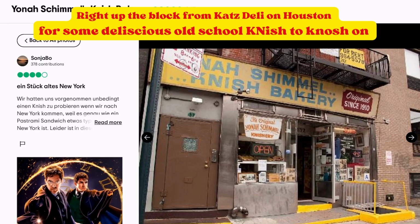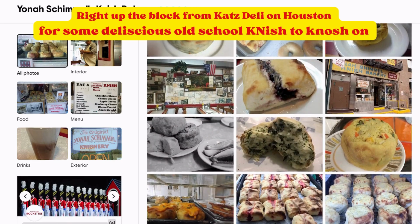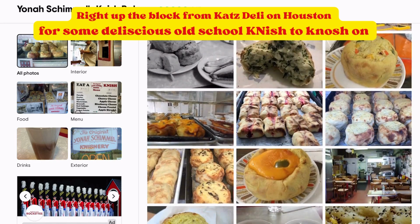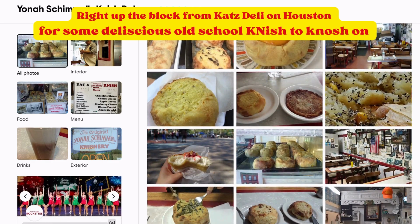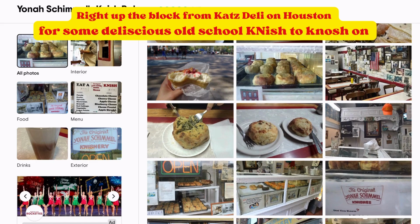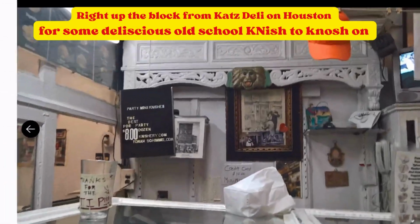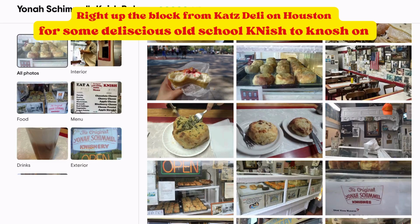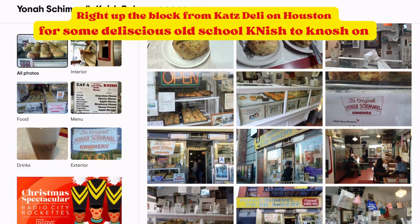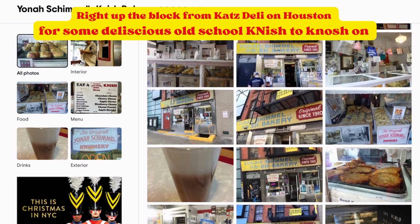But as we've seen with both the pastroghi and the vegan pastrami, these unique creations are often fleeting, limited time offerings, gone in a flash. Yeah, it's true. It's almost like they're creating a sense of culinary FOMO. You're right. It's like they're saying, get it while it lasts, because you might never see it again. And that just adds to the allure, the sense that you're experiencing something truly special. It's a brilliant strategy, really.